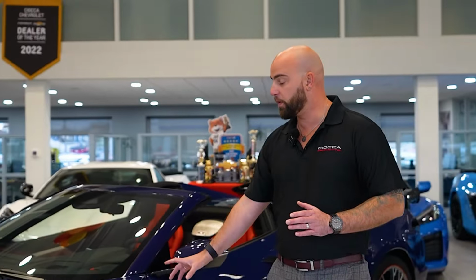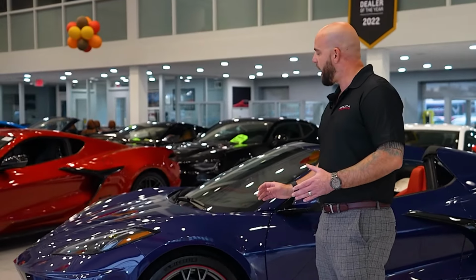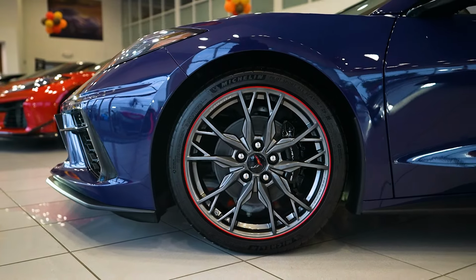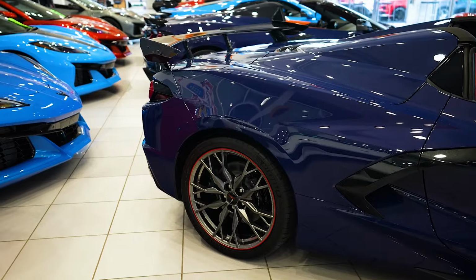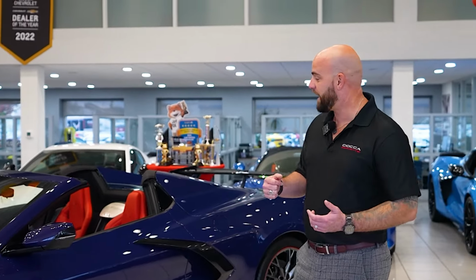And I'm really in love with this midnight gray 20-spoke wheel with the red stripe. It's been my favorite wheel since I started here. However, it's just enough red on the exterior to draw out the interior, especially with the top down. So I think it ended up being a beautiful choice. Wish the sun would pop out a little bit more so we could see some of the metallic in the paint, but either way, gorgeous, gorgeous build.